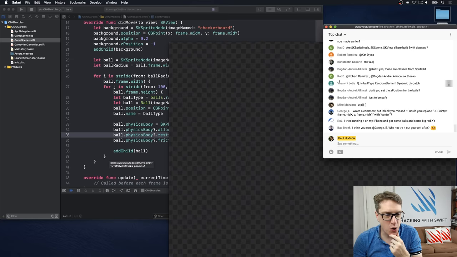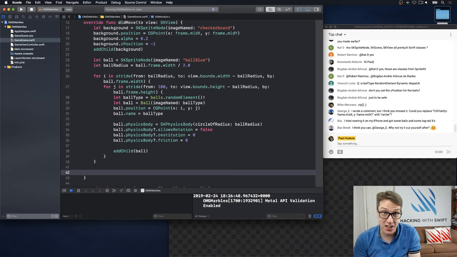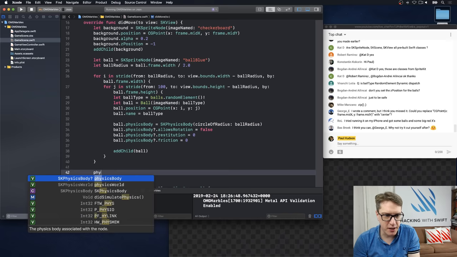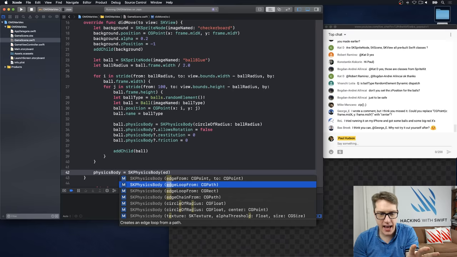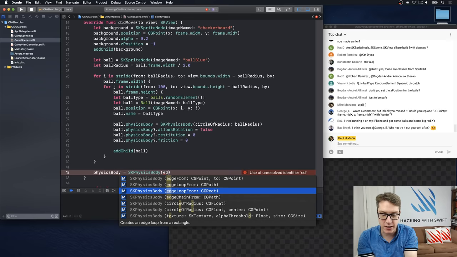So really what we want to do is below this loop, give the balls a container to sit inside so they don't bounce off and roll away and then end the game. So I'm going to say the physics body for our main scene is going to be an SKPhysicsBody using the edge loop from. Now this takes a CGPath or a CGRect, and it's really, really helpful. You can basically give it a whole rect around the space and it will just cut that out and say that's an edge loop where you can't escape that with the balls. The balls will stay inside a certain area.